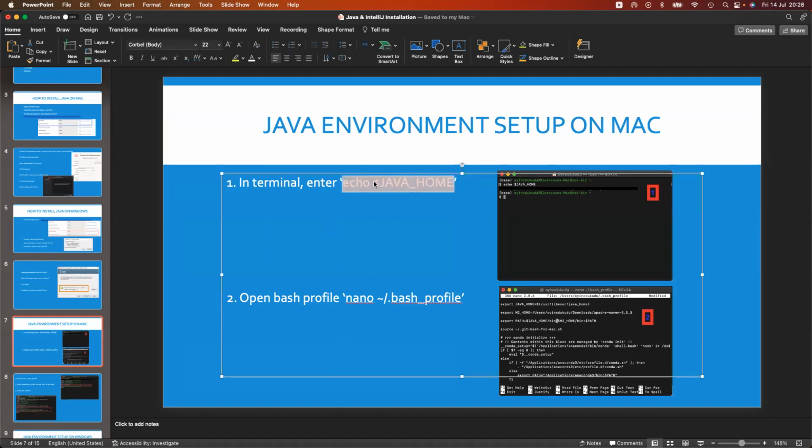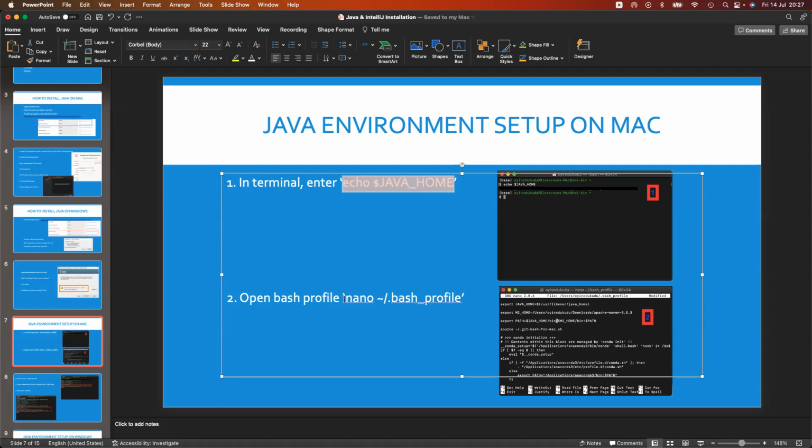Once you've entered the code, you should get a blank space. Once you enter this command inside your terminal, you should have a blank space. And all you need to do is open up your Bash profile to store your Java path inside.